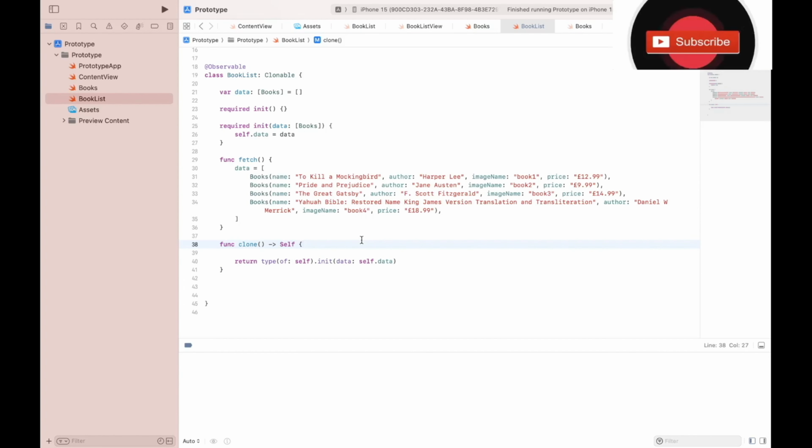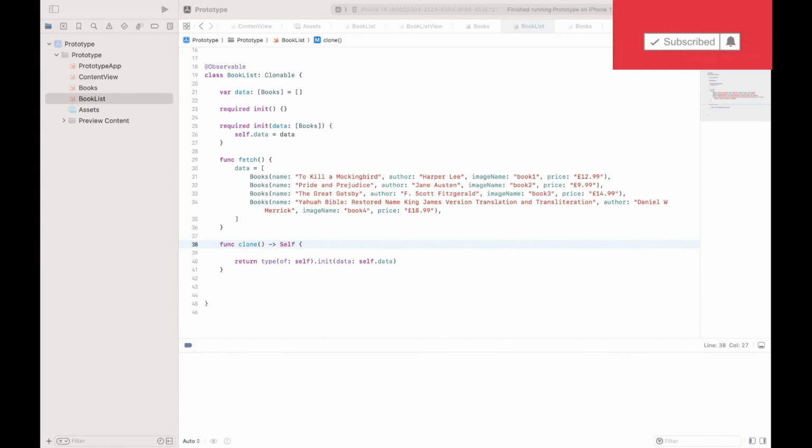So on line 40, type(of: self) returns the dynamic type of the current instance, and then it creates a new instance of the same type using the same data.